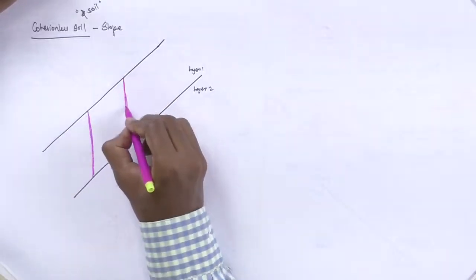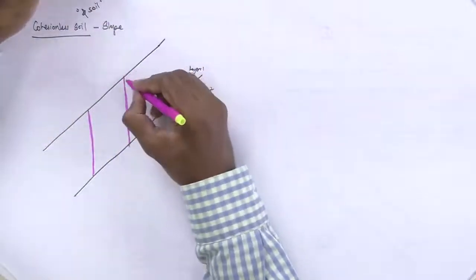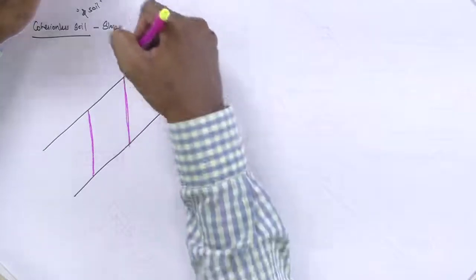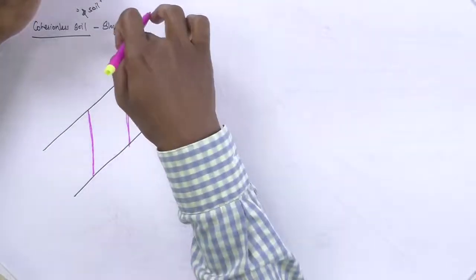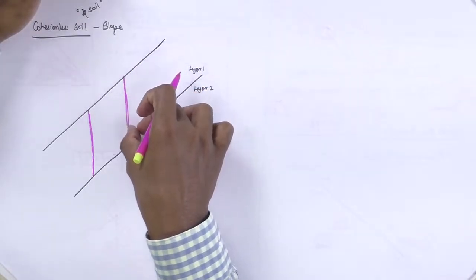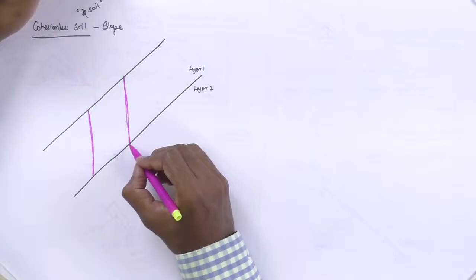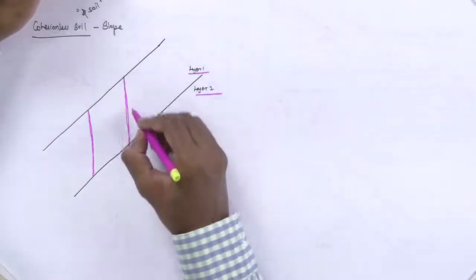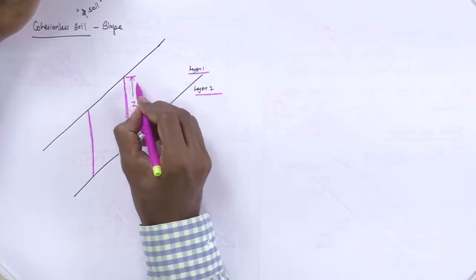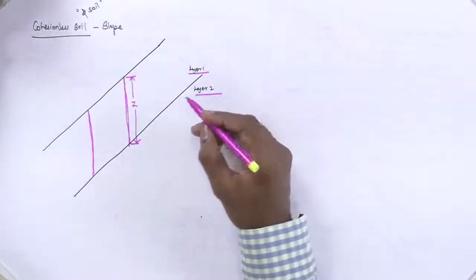Why am I taking it like this? I am going to start the investigation on the slope. I start digging from here, and I can go only in the vertical direction. I cannot dig in a horizontal or inclined manner. So I am digging vertically to look for any soil profile variation. I have found the profile variation from layer 1 to layer 2 at this level. Let me take this as Z, which I have got in the field.